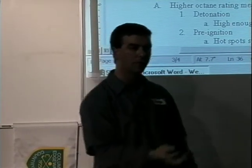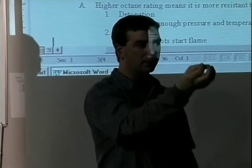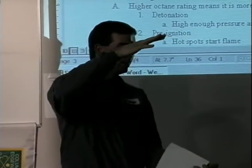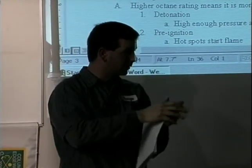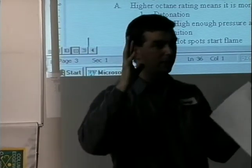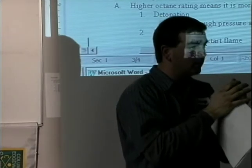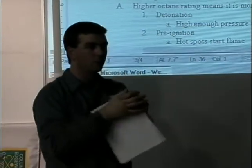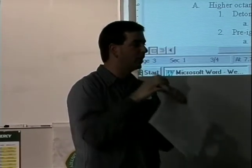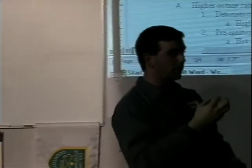You've got a piston that's traveling up, compressing this mixture. It fires before the piston reaches the top. And what you're actually doing is taking a flame that's expanding and trying to compress it. So look at an explosion. If you've got a bomb and it explodes, take that explosion and try to shrink it. That's really what your piston is trying to do. So you've got this tremendous amount of energy being released from the fuel that you're trying to compress down into a small area. And that's going to cause your engine to knock or ping.